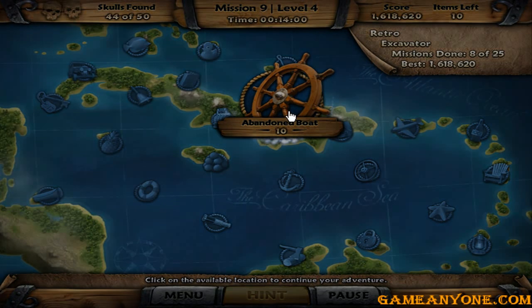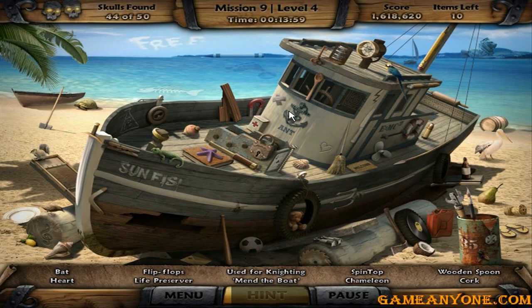Alright, let's continue this. Found the bolt again, found the two skulls. I have to grab 6 more. Probably those are 3 new levels, or there are 3 levels in which I didn't find any. I don't know. Let's see, a bat could be the animal or the baseball bat. It's very tricky sometimes. A heart.